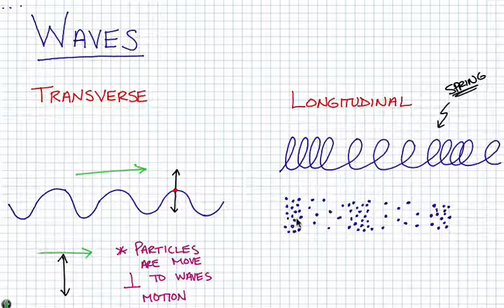These molecules, these particles, are going to begin to press into the next one and bump into the next one, and the next one, and the next one. Well, if this were to stop vibrating momentarily, these compressions are going to begin to travel through the air molecules. And after each compression passes, you're going to have a section where they kind of spread out again. They go back to normal.